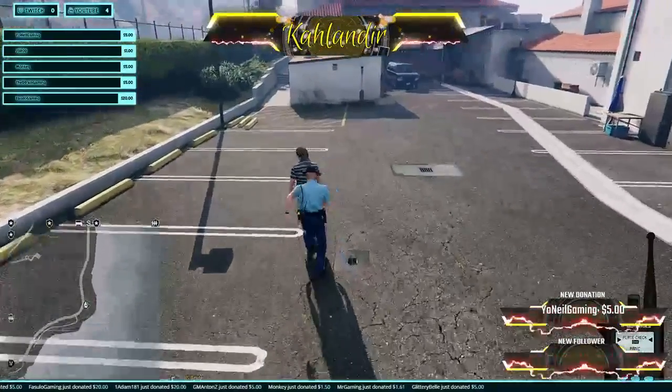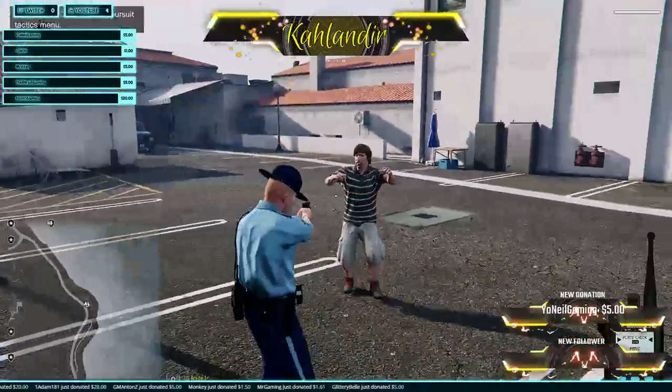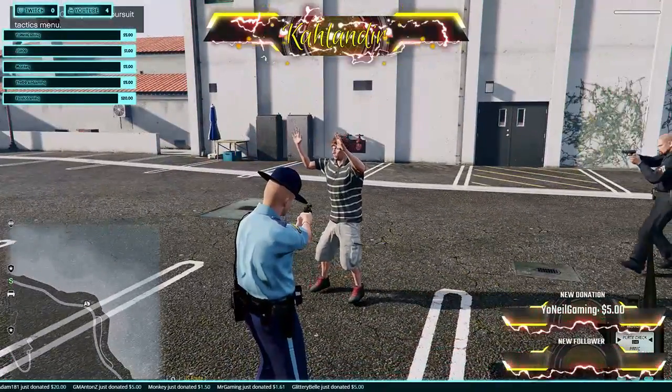Get back here. Get down on the ground. What's going on? LSPD, get down on the ground. Get your hands up. You don't walk away from me.